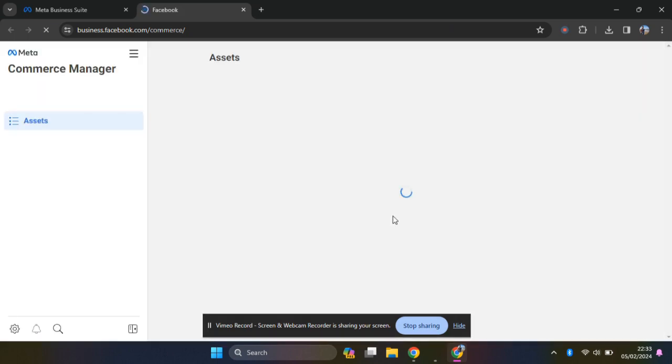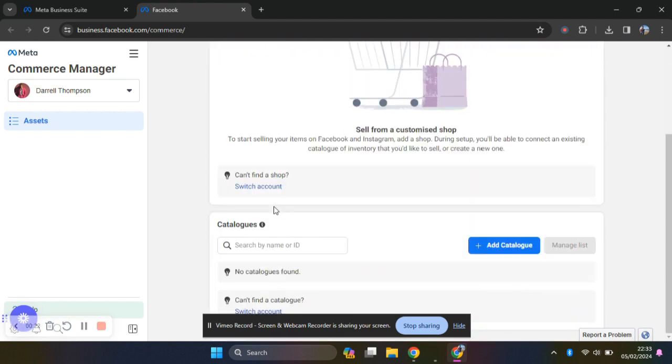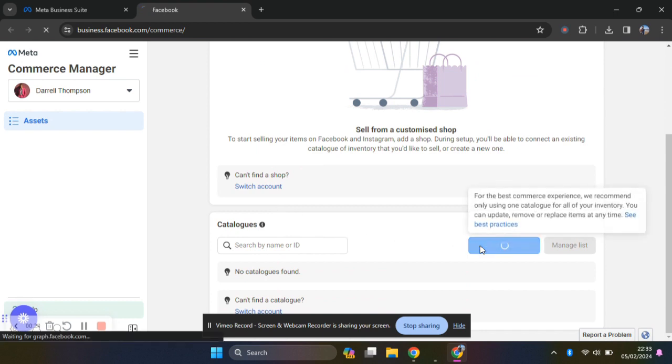Now, I have got some set up from clients we're working with at the moment. However, obviously, I'll go through the actual process of doing this. So yours might look slightly different. It will prompt you immediately to bring up the page of what it is after. So just inside of this here, you want to go to Add Catalog. And this is a screen that you will see first time around, okay?